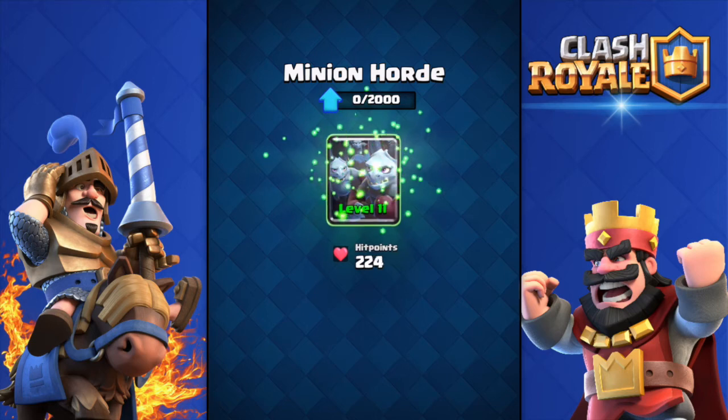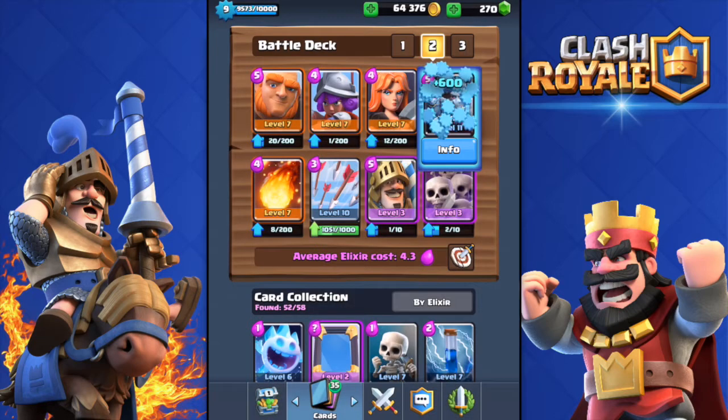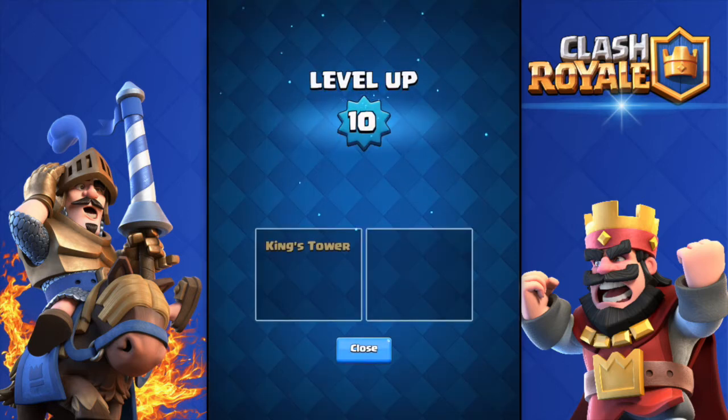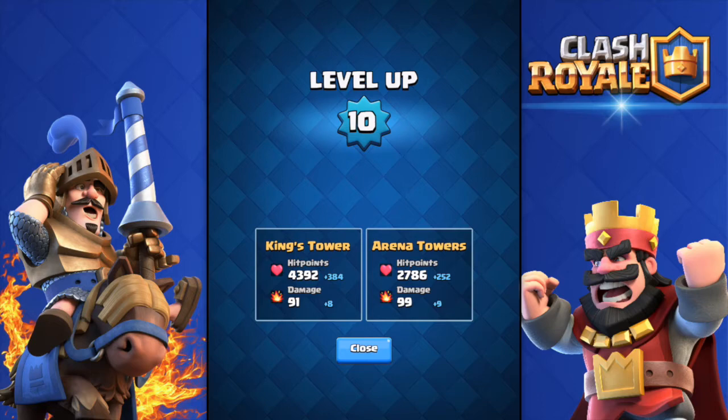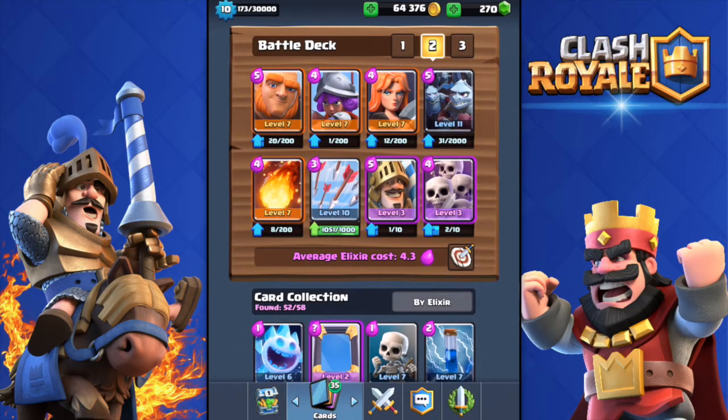All right, so boom, there we go, Minion Horde level 11. I think the max level is 13 or 14, I don't remember exactly, but let's go, give me that level up. All right, 10,000 XP collected, there we go, level up, level 10. Let's screenshot that. Boom, there we go, and we are on our way to level 11, I need 30 thousand XP. Holy shit, that is gonna take a while to collect.